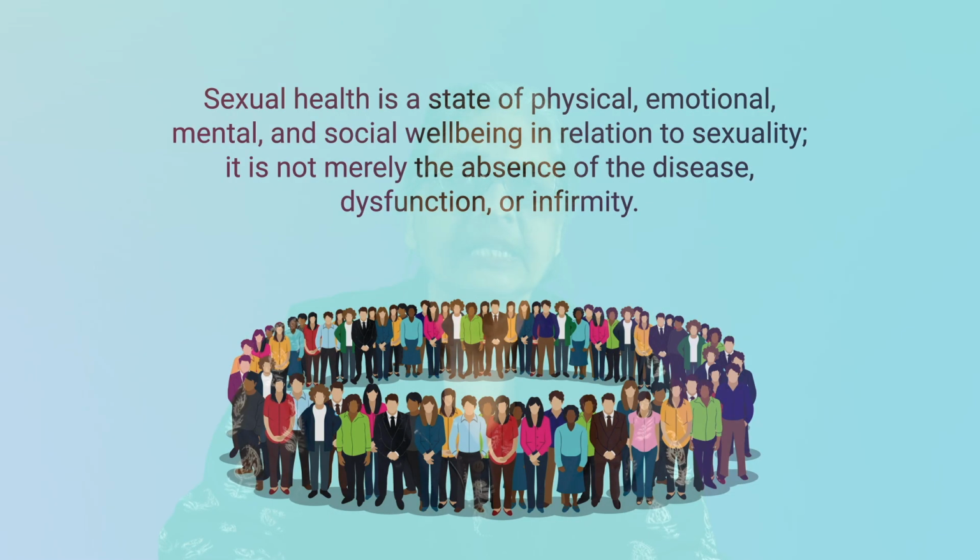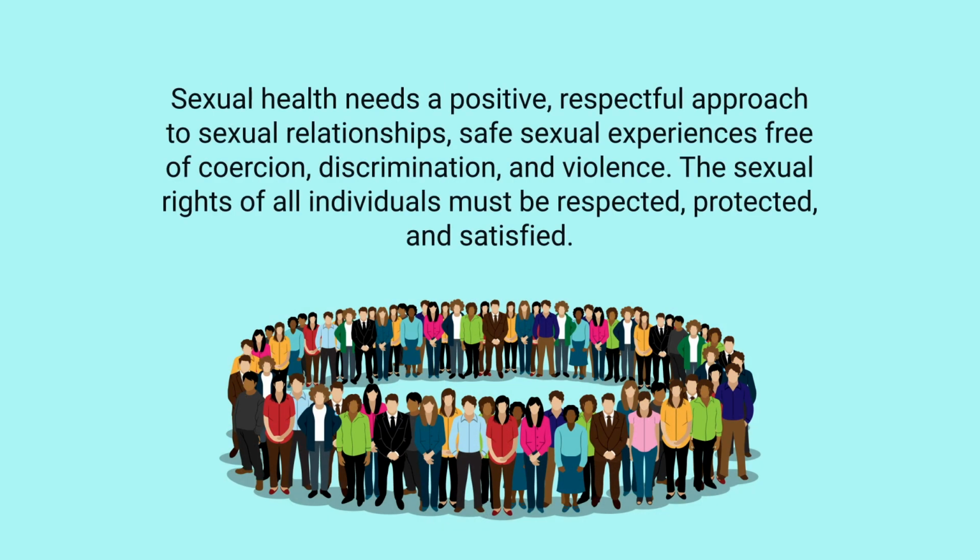Already in our previous session on Gender and Health, we have seen the definition of health. If you remember, it is a state of physical, mental, social, spiritual well-being, not merely an absence of disease and infirmity. In the same way, they have defined sexual health also. Sexual health is a state of physical, emotional, mental and social well-being in relation to sexuality. It is not merely the absence of disease, dysfunction or infirmity. Sexual health needs a positive, respectful approach to sexual relationships, and safe sexual experiences free of coercion, discrimination and violence.